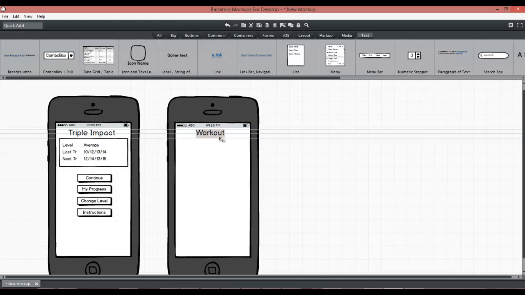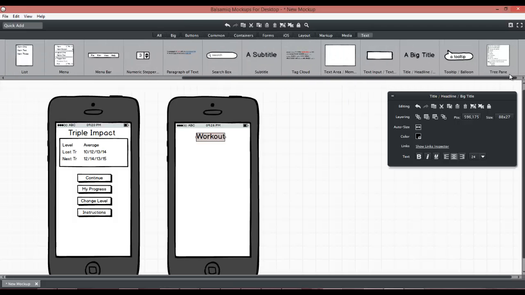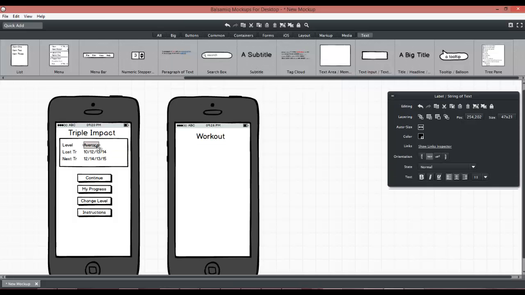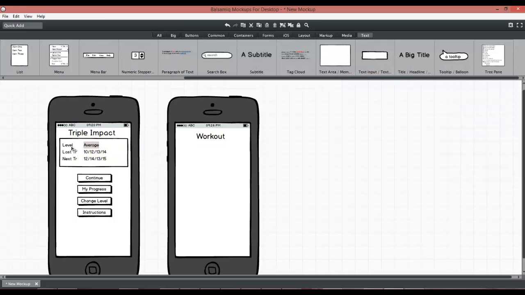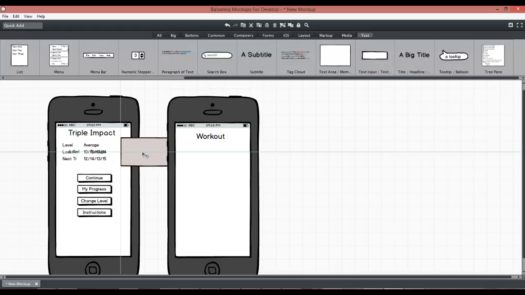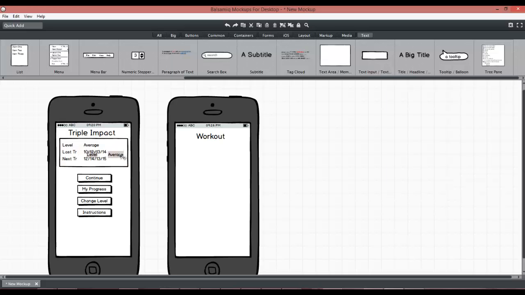So this will be the main screen of our application. What we're going to show here, first of all, we'll show the level. I'm using Ctrl+C, Ctrl+V in order to copy paste.